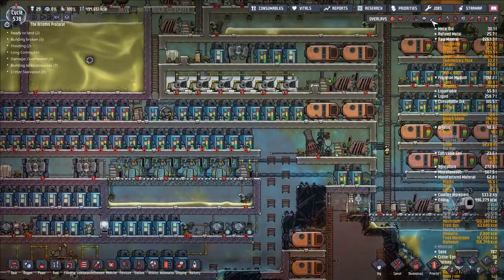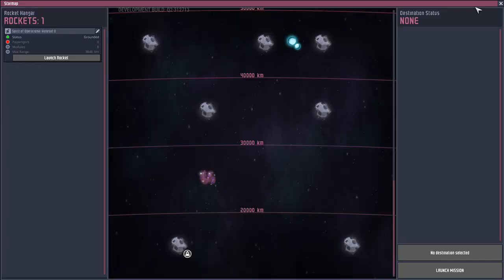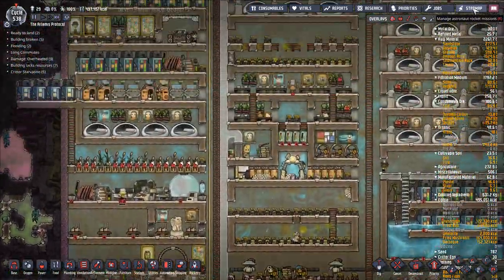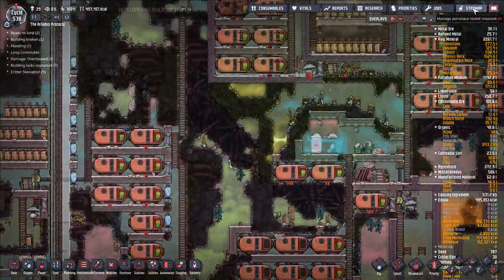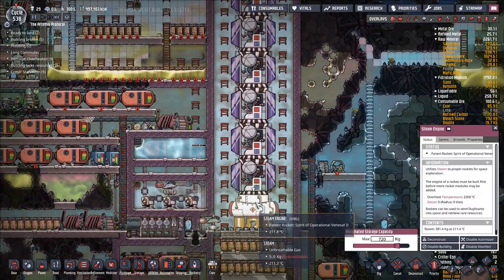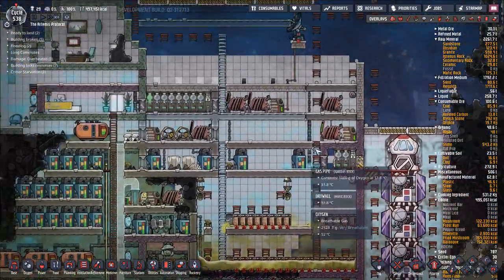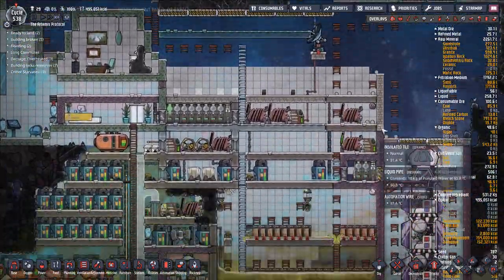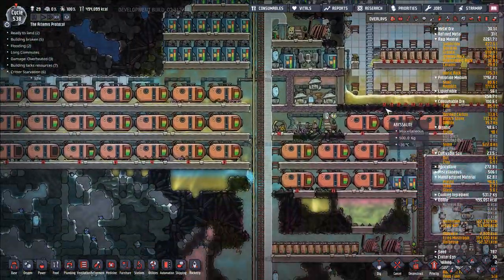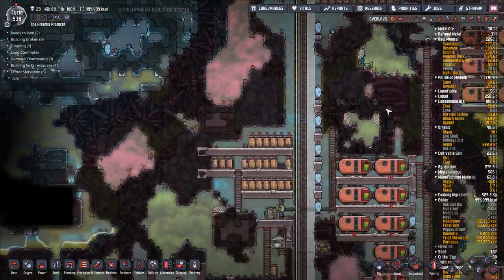Okay, looking good. Probably around the time for Stinky to go back into his rocket. Let's head back up here. How we doing? No, we've got a ways to go. Okay, cool. Anything I want to change here? Okay. Focus, focus, focus.